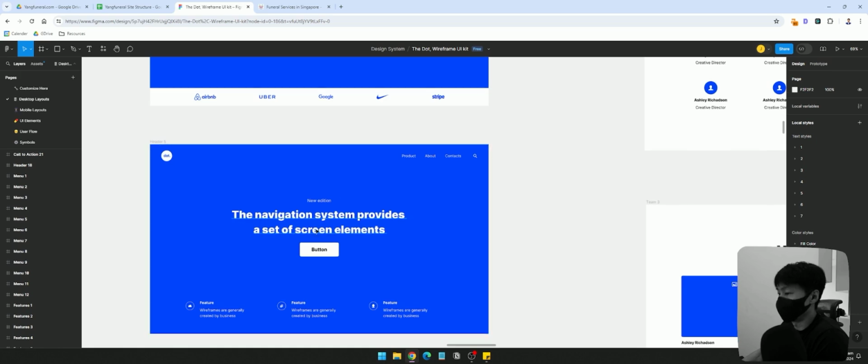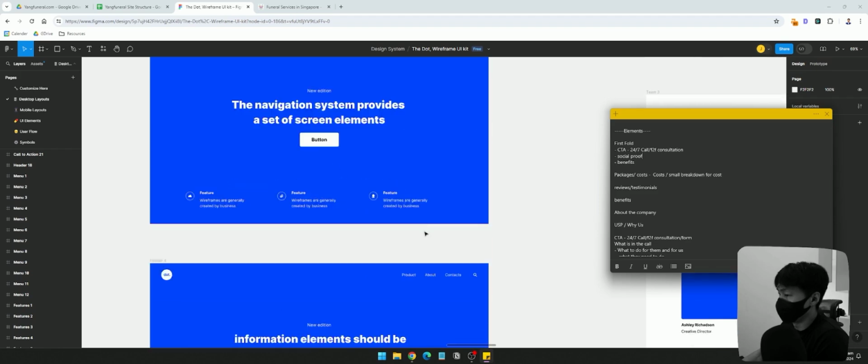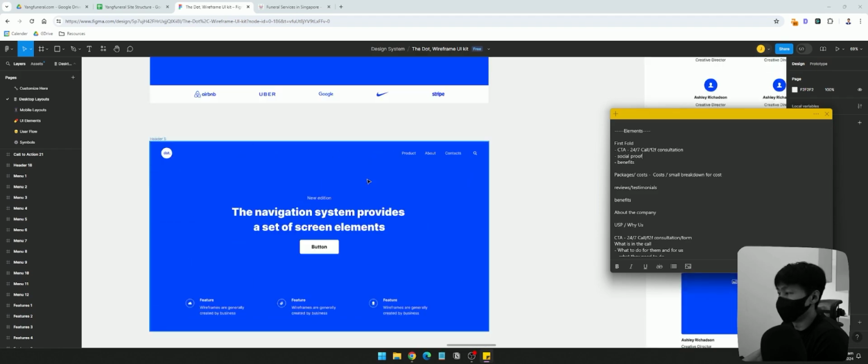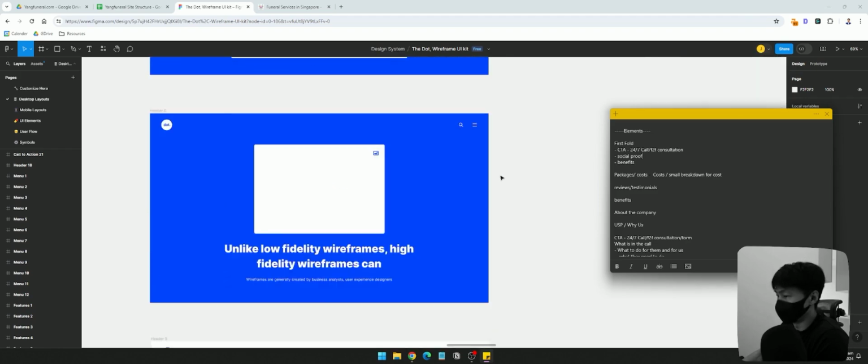Okay, this one probably suits the best because we need a place for social proof and a place for benefits. We do have the benefits here, which is good. The call to action will be here, and this section here will probably be the offer for the face-to-face consultation. And then for the new addition, we can maybe play around with the H1 for Singapore funeral services as the main keyword here. Okay, this could be ideal. Let's just go down and take a look. We don't need email here.